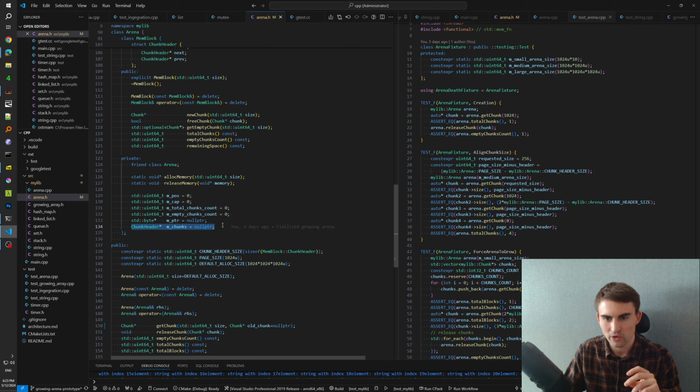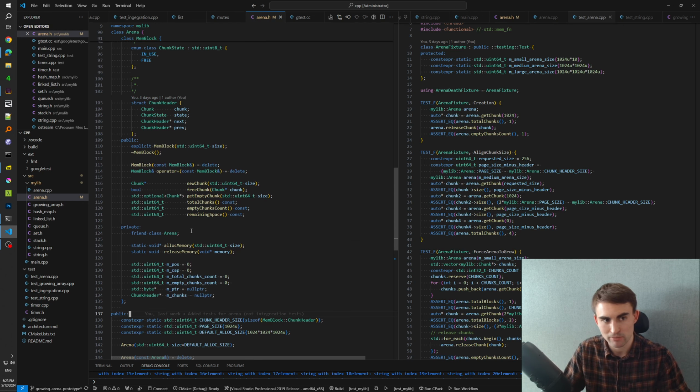But here they point to memory itself, so I don't need to do anything. We allocated memory, and these chunk headers are stored in this memory. So then I just can work with pointers, and those pointers point to that memory that the memory block holds.